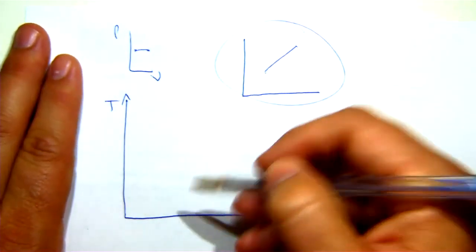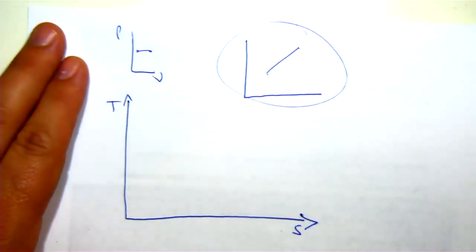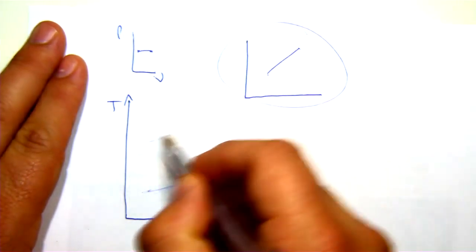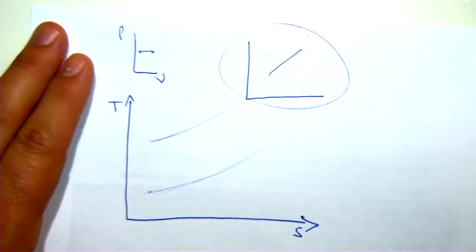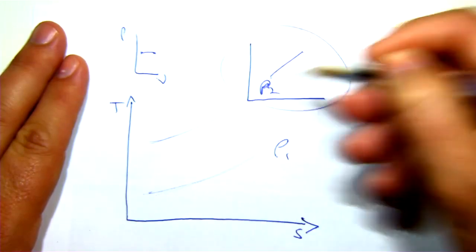On this graph, I'm interested now in a compressor process, or a compression process. A compression process could be isentropic or it could be real. We know all processes are real, so let's have a look at what that looks like on a TS diagram. A constant pressure line on a TS diagram kind of does this. So this is P1, this is P2 here.